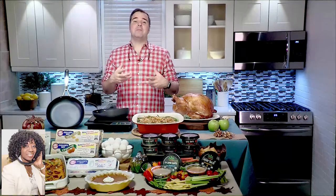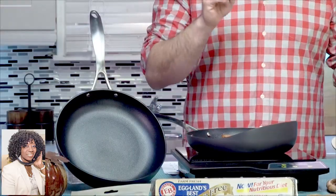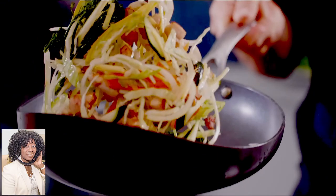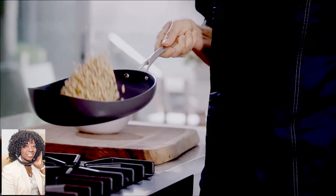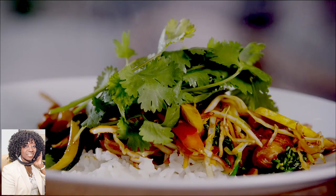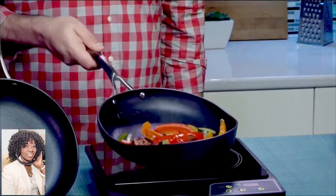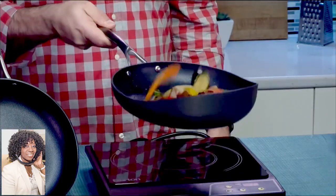This year I'm making my holiday entertaining easy by using the right tools to make a healthier and tastier Thanksgiving menu. We're going to start off with the right pan. This right here is the Radical Pan by Chef Oren Zaroya. It comes with a 3½-inch high-rise lip that lets you sauté veggies or potatoes or flip pancakes, stir-fry, and even more. It is inspired by the perfect wave for surfing. I like the Eclipse non-stick surface that lets you use less oil or butter with the finest hard-anodized aluminum. This is a pan that's going to last.